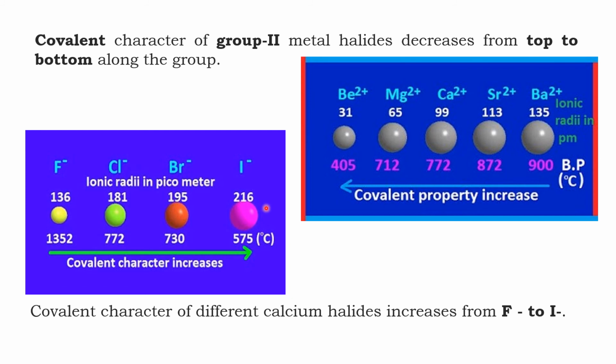Fajan gave 4 considerations: size of cation, size of anion, charge of cation, charge of anion, and pseudo noble gas configuration and noble gas configuration. We should think which concept has to work at what place. You got it? Take down. If you are taking the screenshot, I am very sure you are not answering the question properly. You take it down, think and answer.